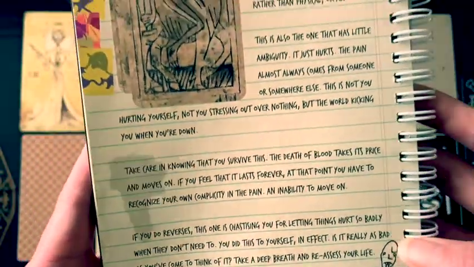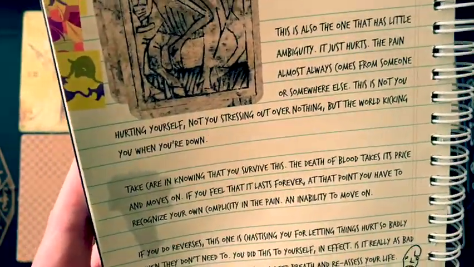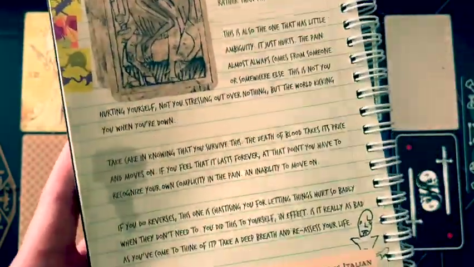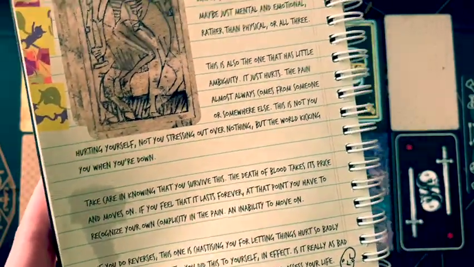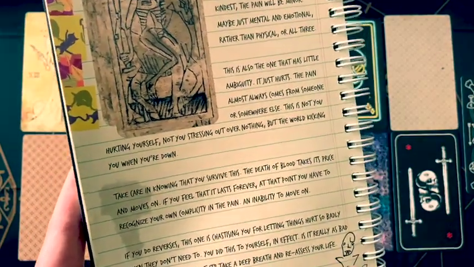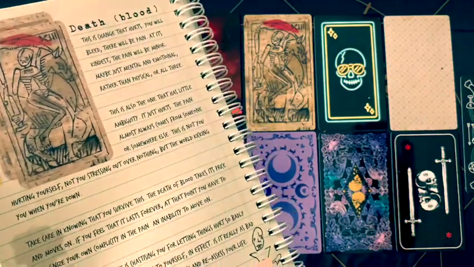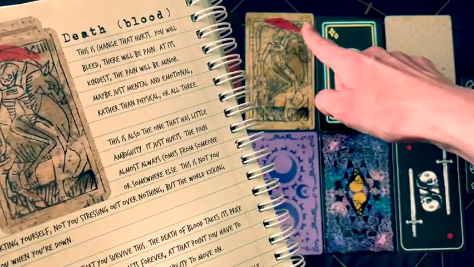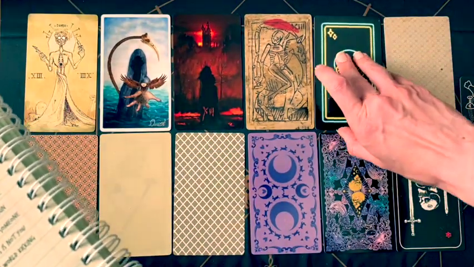I like the validation, though, that's mentioned earlier, as far as, oh, this isn't just pain in your own head. Yeah, it hurts. It's real, but you're going to get through this. You're going to survive it. So I like that. I don't like that it's change that hurts, but I certainly understand that. Going through a bit of change like that myself at the moment. And so I don't know. We'll see. I kind of like that it's the death of blood. I'm assuming just because of that streak of red that's on the scythe blade there. So I don't know. It's kind of neat.